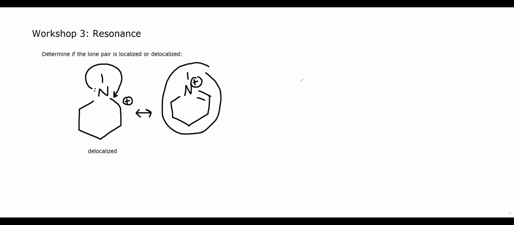What if we had this structure here? Resonance, no resonance? Is this lone pair on nitrogen localized or delocalized? Okay, this lone pair, maybe we could draw coming down here to make a pi bond between the positive charge and the nitrogen. But remember, when an atom has both a lone pair and a double bond, typically just the double bond will participate in resonance. So a better arrow to draw is take this set of electrons and put it over as a double bond here.